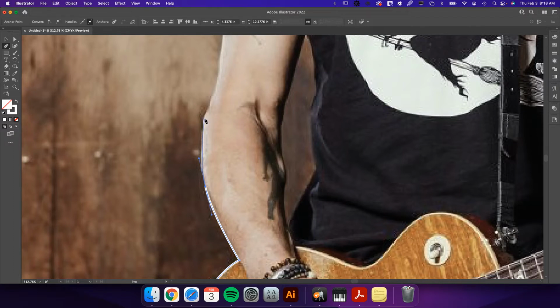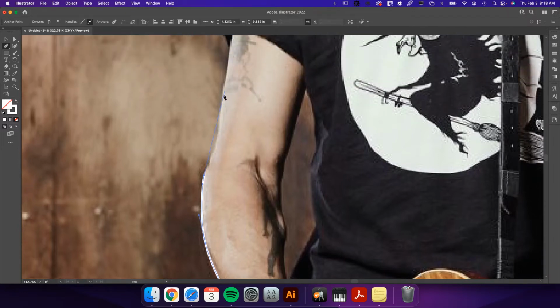So I want to stay inside the skin in this case. And then again, I'm clicking to get a new starting point. For every curve, I'm just going to click at the top of that curve and drag out the curve.